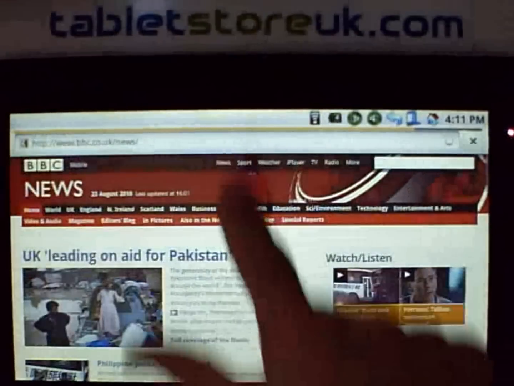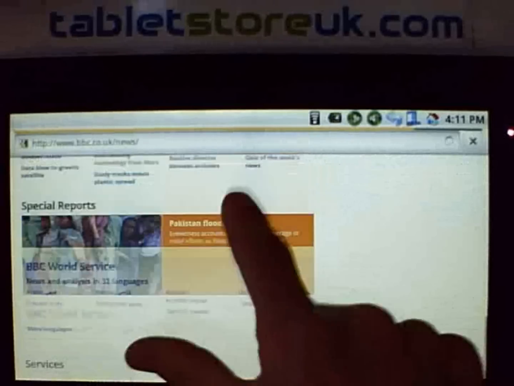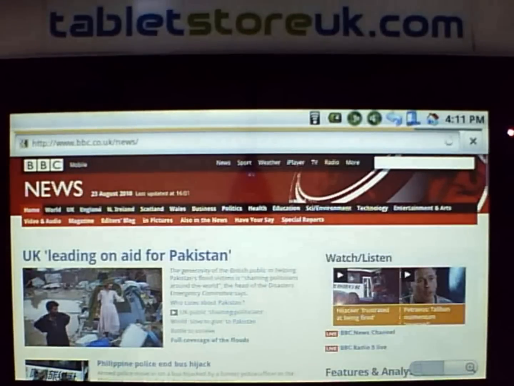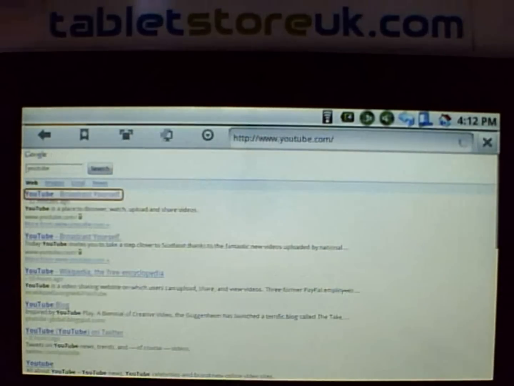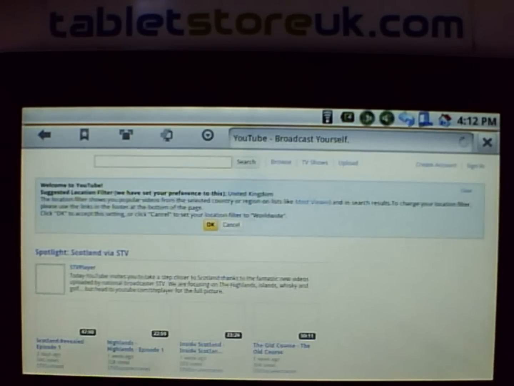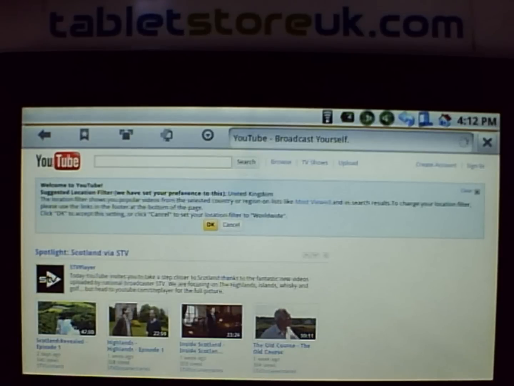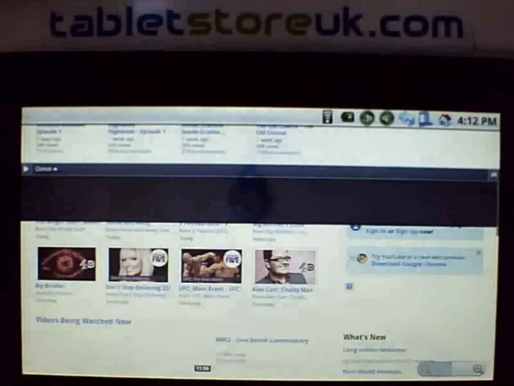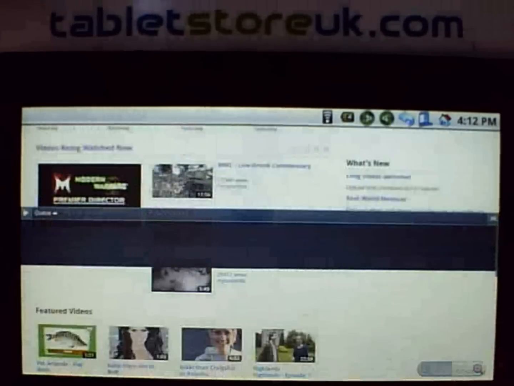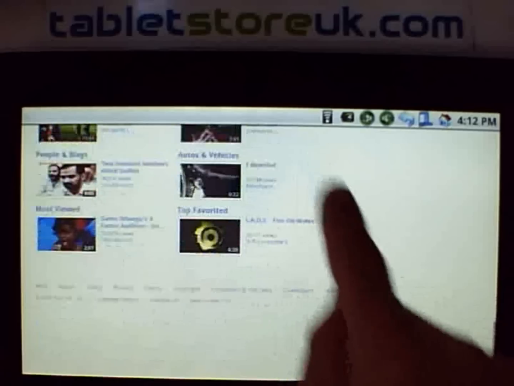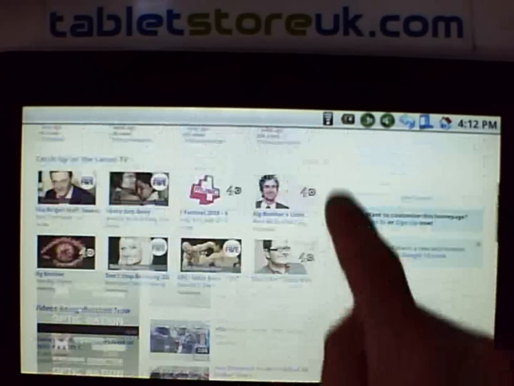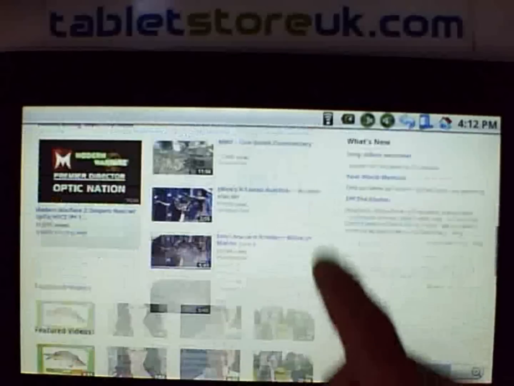Certainly no problem or delay moving around a page with plenty of content on it. Screen sensitivity and responsiveness is good.